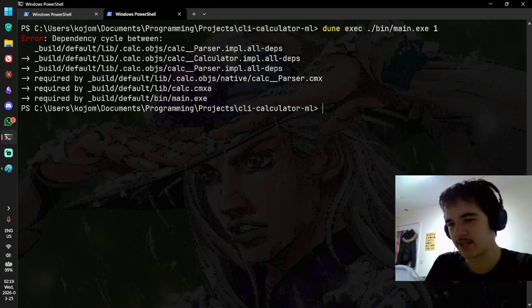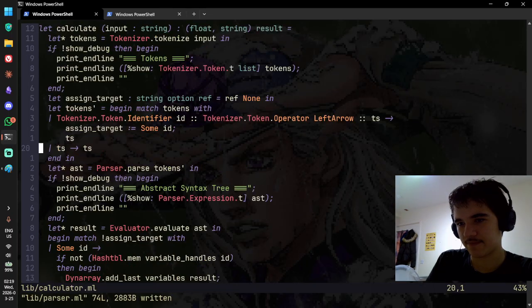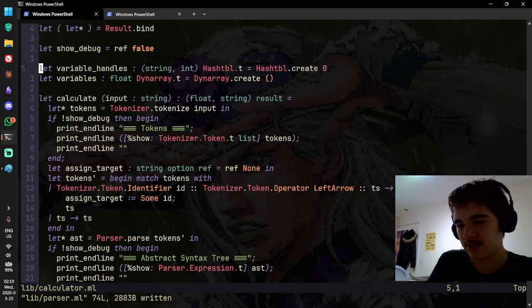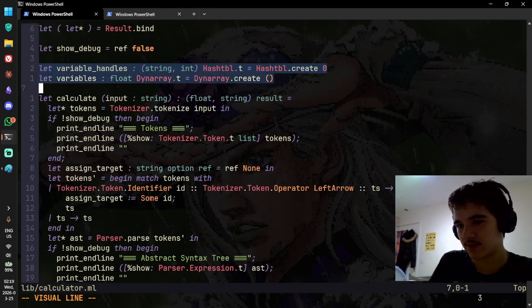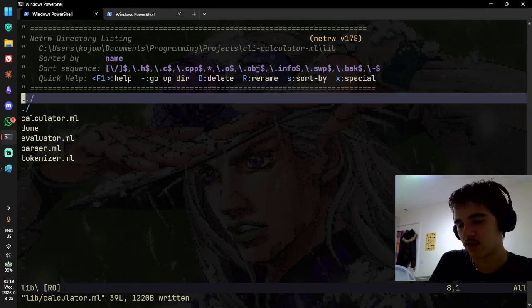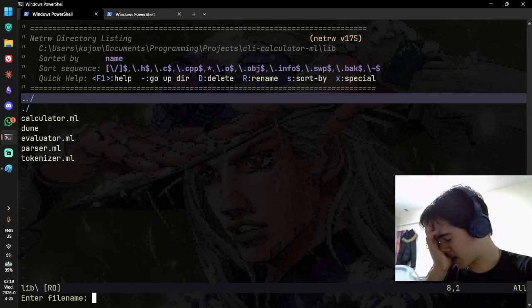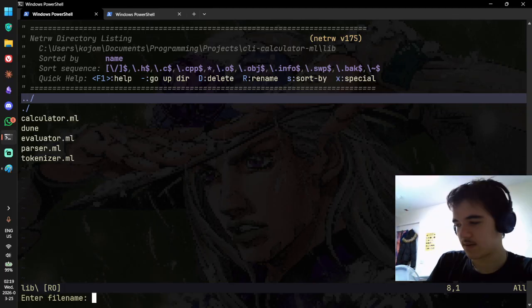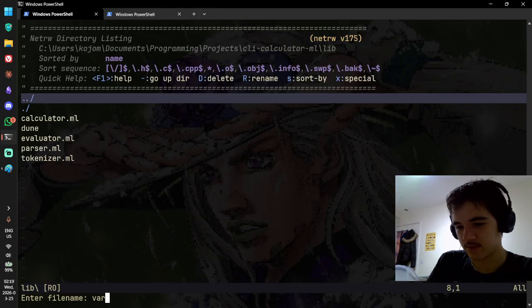Okay, I think it works if I do this. So this is where we are. I'll take these and move them into a different module yet again called variables.